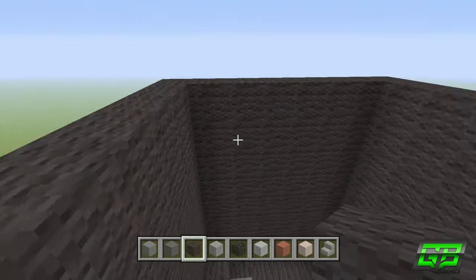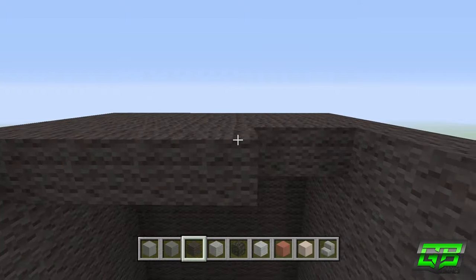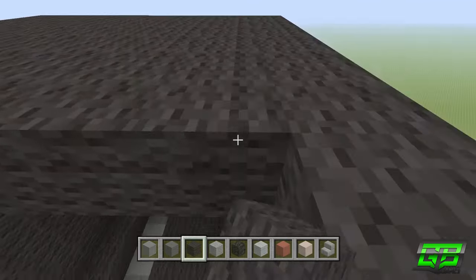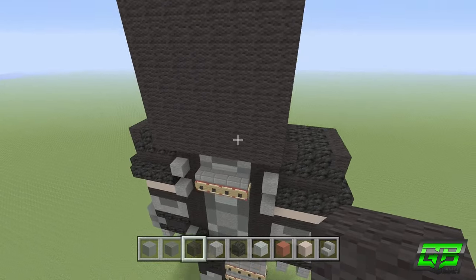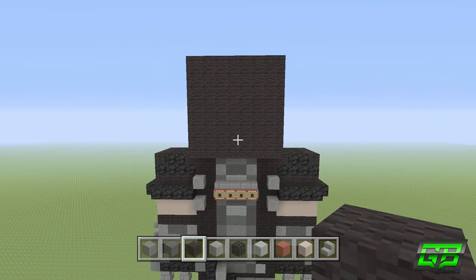Now, in regards to the top, go ahead and just fill that in using black wool as well, whilst you're at it. And that'll give you a solid, well, not solid, a hollow, because it is indeed hollow. If you want to add, like, a brain or something in here, feel free. But it's a hollow 8x8x8 cube of black wool. So it should currently look like this. Not very Reaper-like, and we'll get to fixing that in a second.